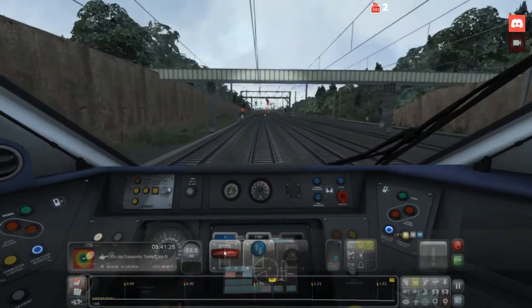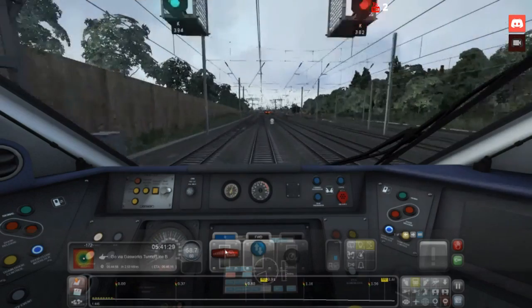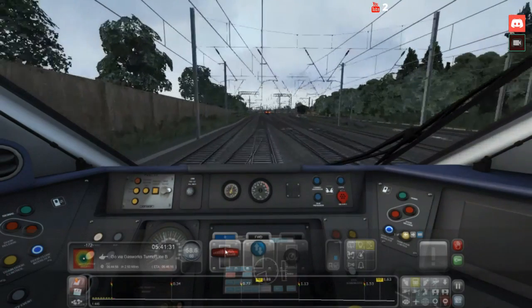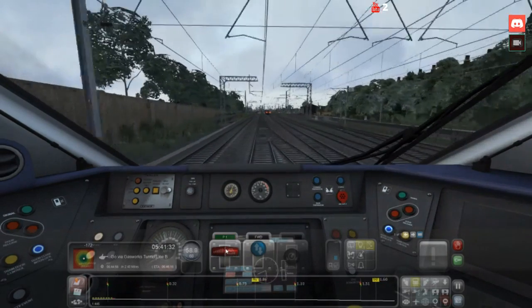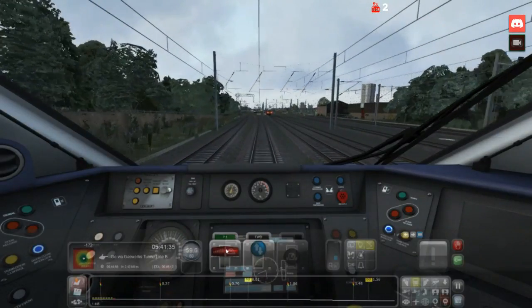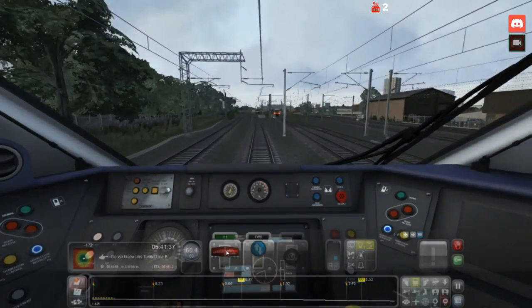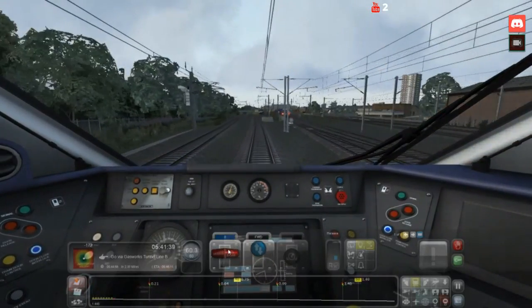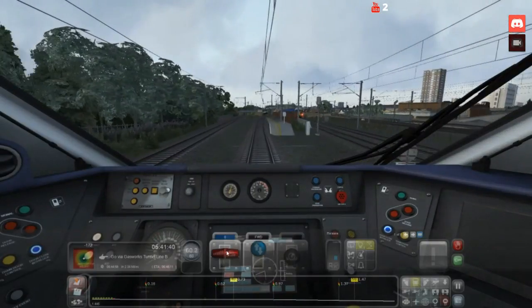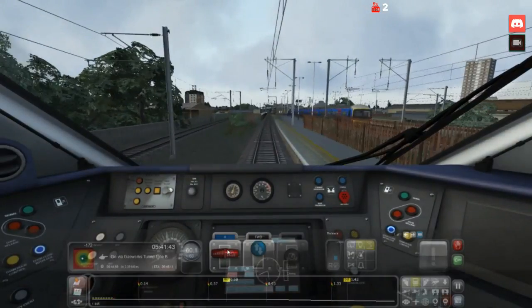Ding! That's a green. Yeah, with the AWS, if you're approaching a green signal, you'll get a bell or a ding or something like that, to let you know you're cool to carry on. If it's anything other than a green, you'll get a long beep, and that's a case of right, I've got to prepare to take some action here.